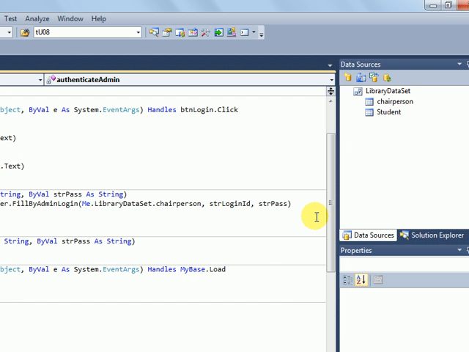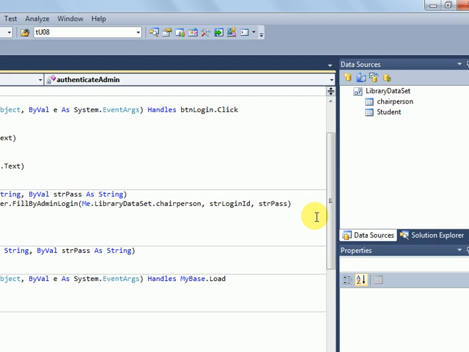We say that if the number of records is exactly equal to 1, it means that a match has occurred in the database. So we do something here.